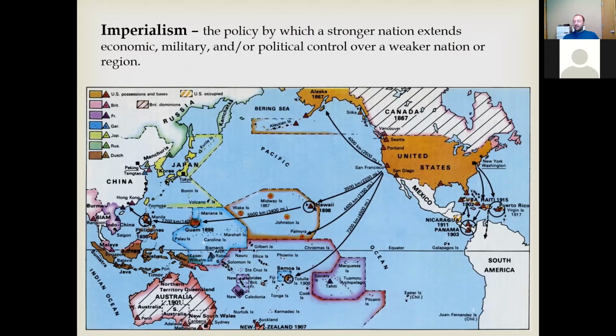And so that meant setting up military bases. That meant becoming involved in wars and conflicts around the world that didn't necessarily involve the United States, right? So they started becoming involved in other people's affairs, and basically to help extend this American power kind of all over the nation, right? So imperialism wasn't new to this time period.